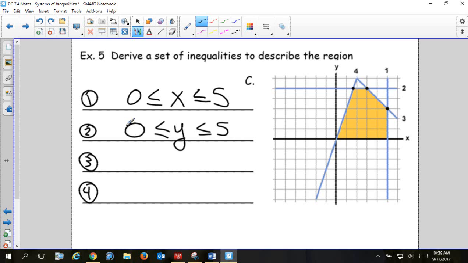The third one is a line. I'm just going to find my slope and my y-intercept. My slope, if I count down 2 over 2, is -1, so negative x. And then my y-intercept is off the graph, but it's not that far. I can just follow the slope and find that it is at 8. If you can't find the y-intercept, you can also use point-slope form, which we did in chapter 1. And then, is it shaded above or below the line? Shaded below, so we will do less than or equal to.